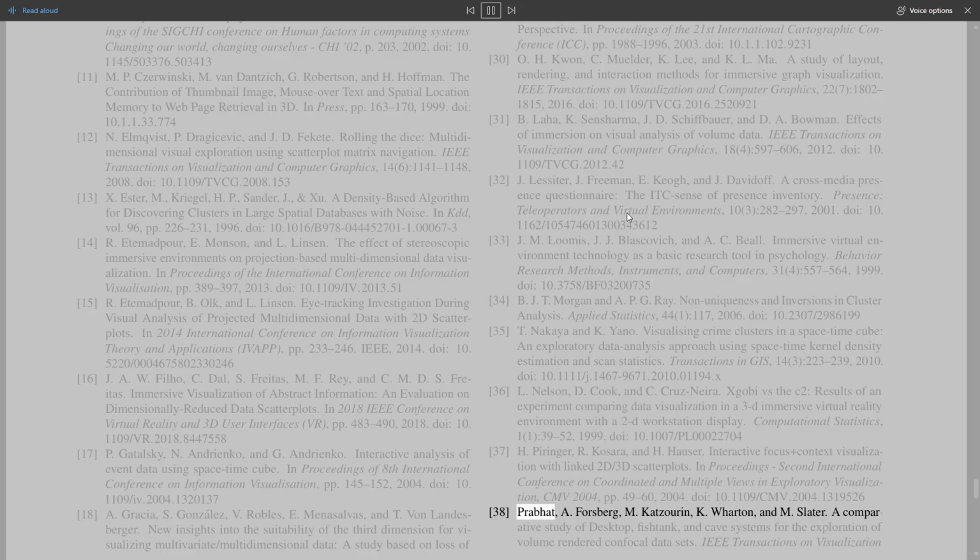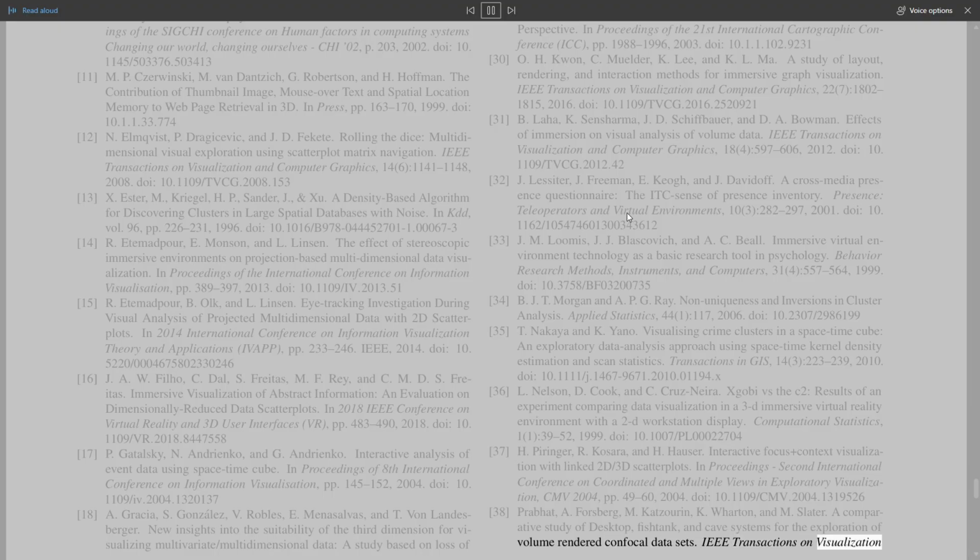38. Prabhat, A. Forsberg, M. Katzourin, K. Wharton, and M. Slater. A comparative study of desktop, fish tank, and cave systems for the exploration of volume rendered confocal datasets.